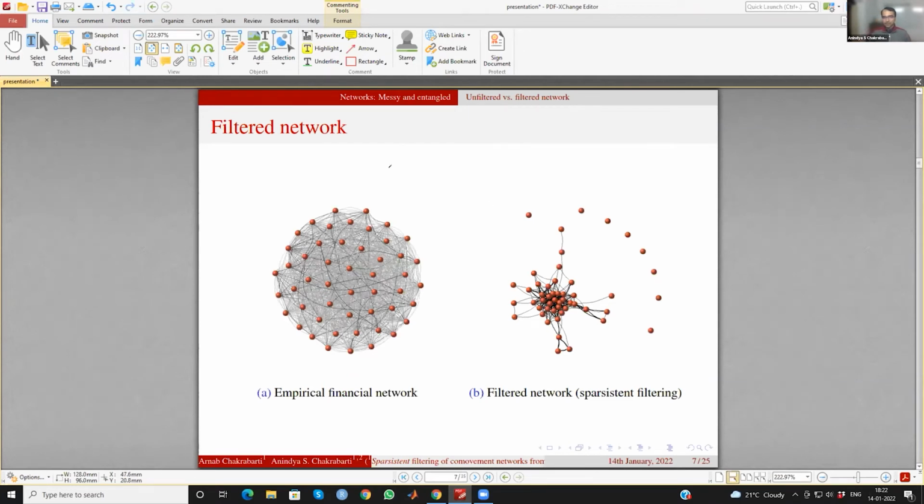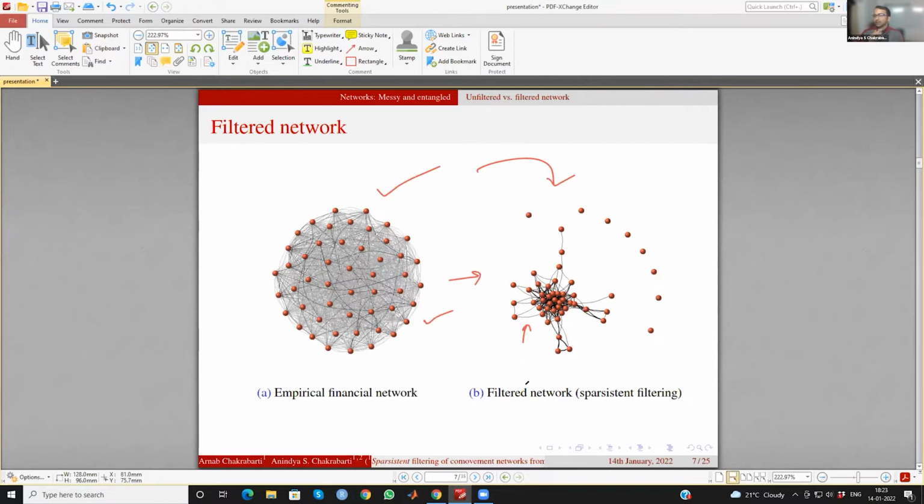What we are saying is that at the end of the talk, maybe in another 15 minutes, what I would like to convince you is that if you start from here, which is the given network, which looks very messy and entangled, we want to propose an algorithm that will give you something like this, where it's basically the exact same set of stocks, and all of these connections are subsets of what you find here. There is no new connection that is being added.